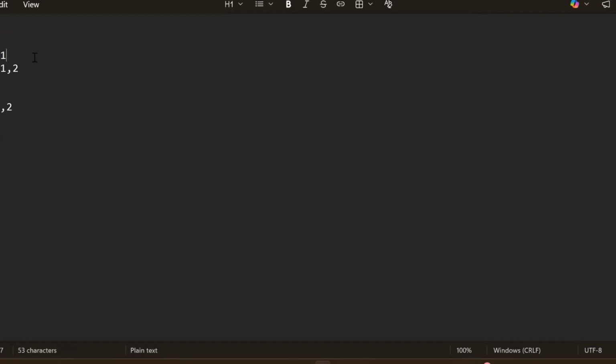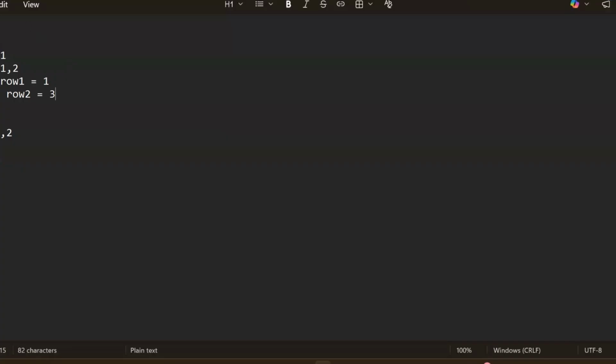That means when I'm saying the value is column 1, row 1, system is going to return what? 1. And then if I say column 1, row 2, system is going to return 3.